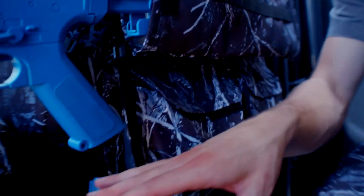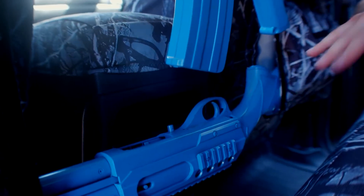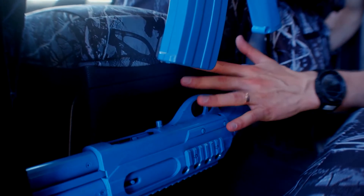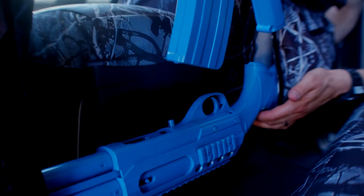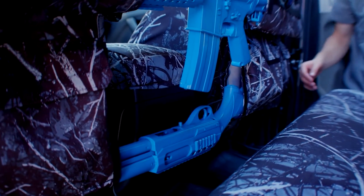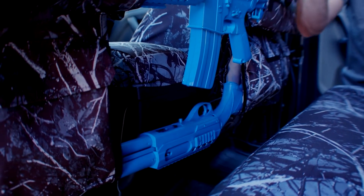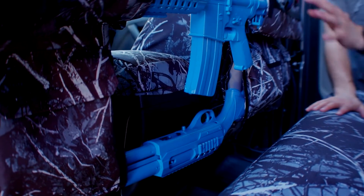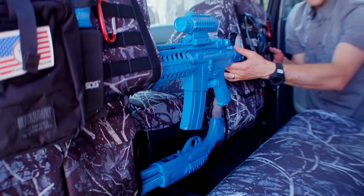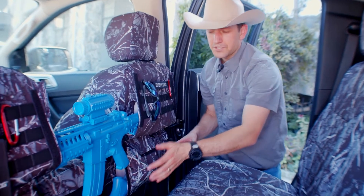On this Ranger and Tacomas, it's a little tighter with the hard console. Most bigger cab trucks wouldn't have this hard console, but if you do, it's still an option to carry a lower rifle down here. You just may need to unclip that and maybe roll your seats back a little bit farther backwards if you need to. If not, the upper pockets are always the best option to carry the rifle up there — awesome setup of how to carry the rifles back there.